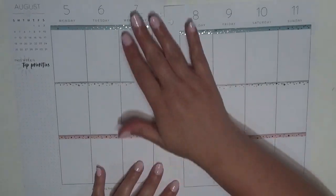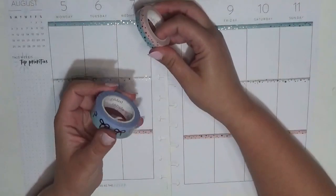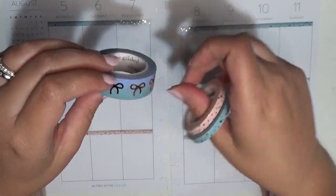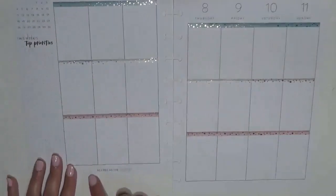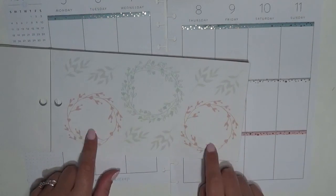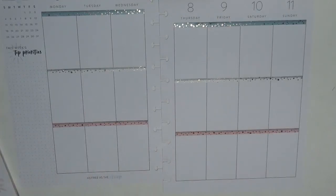All right, so we've got the washi laid down. I didn't do the bottom. If I do, I'm going to end up going with this one. It is so pretty. It's got blue and then it ombres down into like a greenish. I haven't decided if I want to do that or not, just because I have a quote down here and I typically don't like to cover up the quotes. So what I'm going to do is take these two things, wreaths, I guess, and use them immediately.